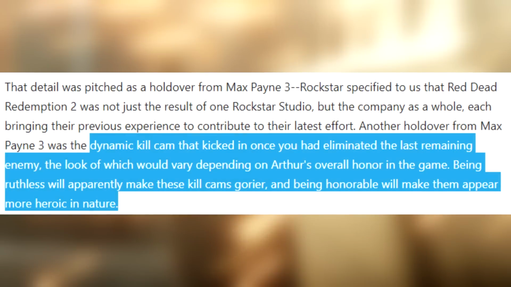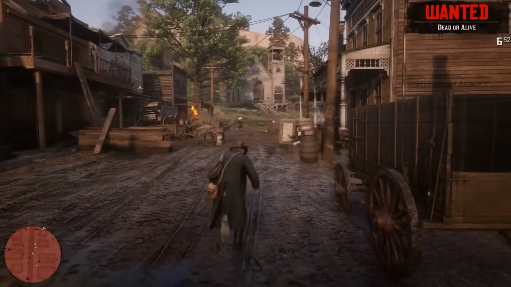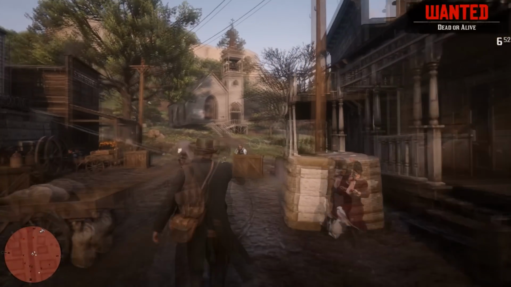Basically how this works is that when eliminating the last remaining enemy in a group, there's going to be a kill shot sequence with your character basically finishing off the last guy in a very satisfying manner. And depending on how honorable or dishonorable you are, this kill camera can be affected to either be more gory and gruesome, showing only the victim getting capped very brutally, or being more heroic and focused on Morgan himself. So pretty nice details. Moving on to Deadeye, the slow motion bullet time of this game.